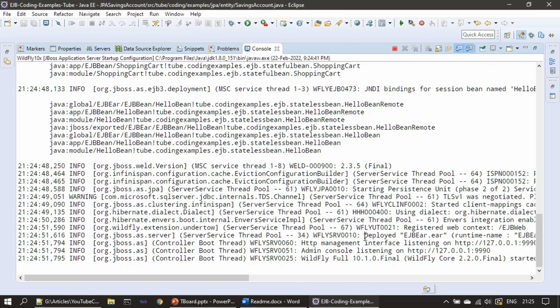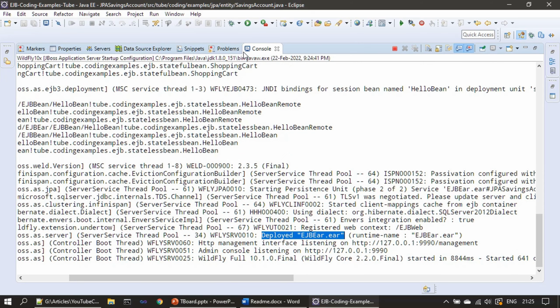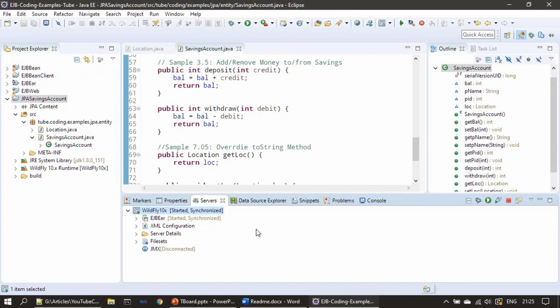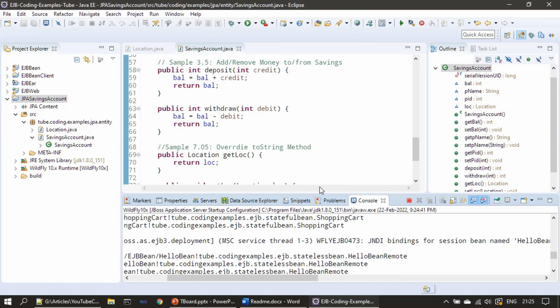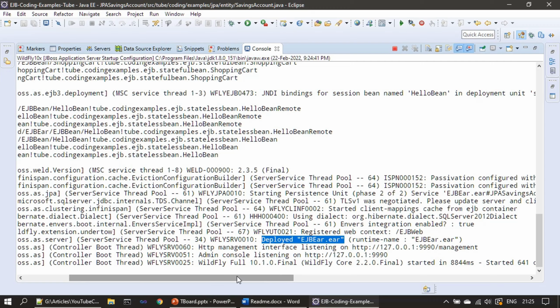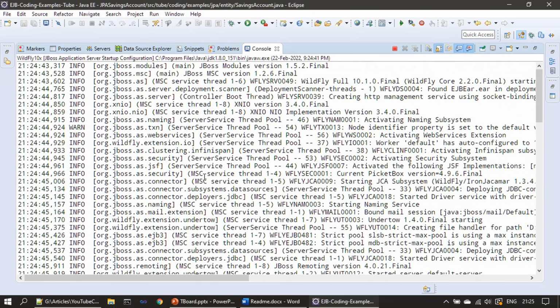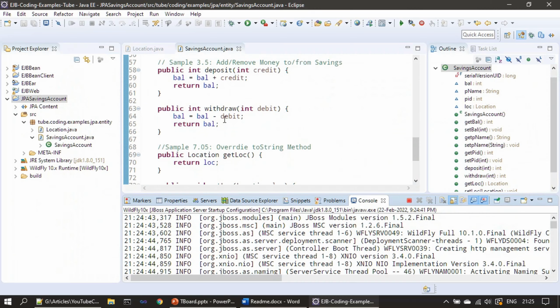So here we are seeing deployed EJB EAR project, and our EJB EAR project contains all other projects, and WildFly is started. Here we are seeing both are synchronized. Alright, that means everything is okay. Okay, no error marks.